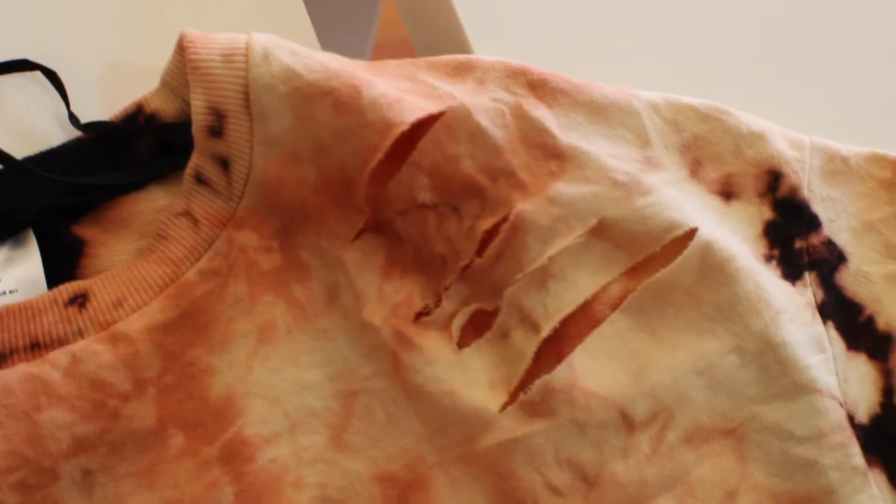And guys, we are done. That is it. Just as simple as that. I think this is so beautiful. One thing, remember that if your blacks are not the same, the color is not going to come out the same.